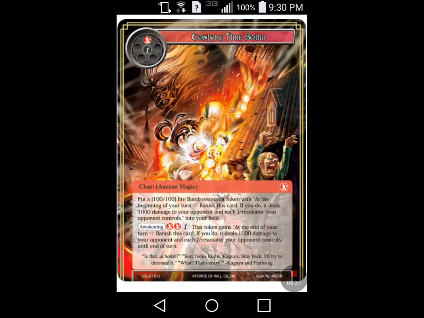It's a choice, so you can put it on the field and wait. But don't forget, in the end, it's still a 100/100 resonator. So once this thing hits the field, I'm sure your opponent's going to try to get rid of it immediately. But check out this awakening. For 2 red and 1 of other, the token will gain at the end of your turn, banish this card. And if you do, it deals 1,000 damage to your opponent and each J resonator your opponent controls.